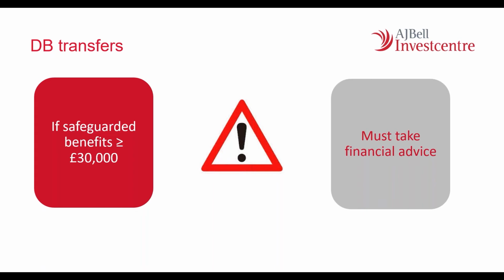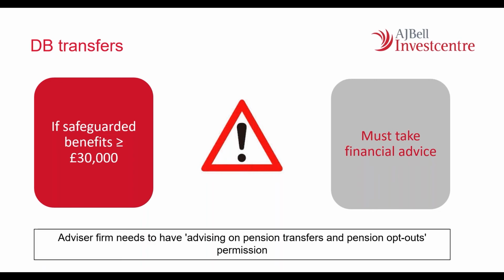The trustees will ask for evidence of that before they allow the transfer out, and obviously the advisor firm, if you are advising on DB transfers, safeguarded benefits, needs to have the appropriate permissions to do so. We have actually got changes that have come in recently from the 1st of October on the contingent charging ban. That is in place now, but there are some transitional arrangements if the advice process started before the 1st of October.